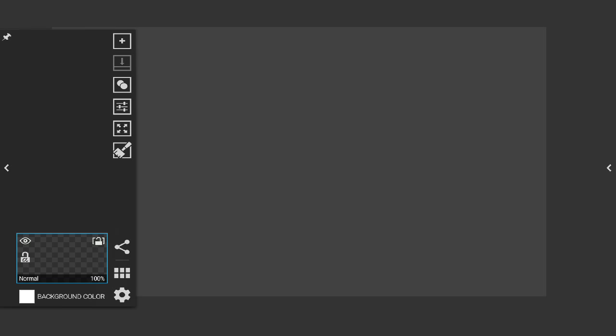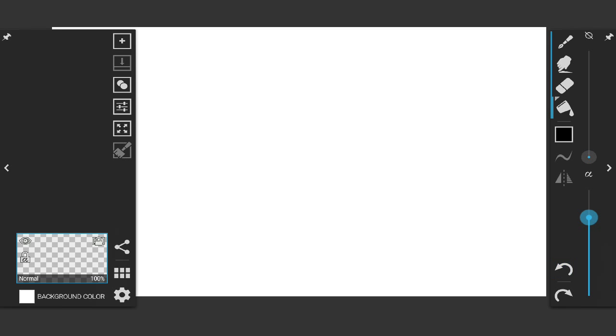week in class. Okay, as you can see, when I open it up, it gives me a blank canvas. It'll also open up whatever I was working on previously automatically. If it doesn't, I can hit this button down here, Gallery, and it'll take me to all of my previously made artworks.